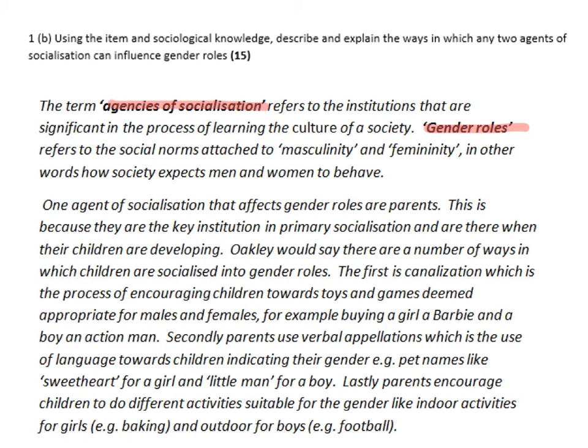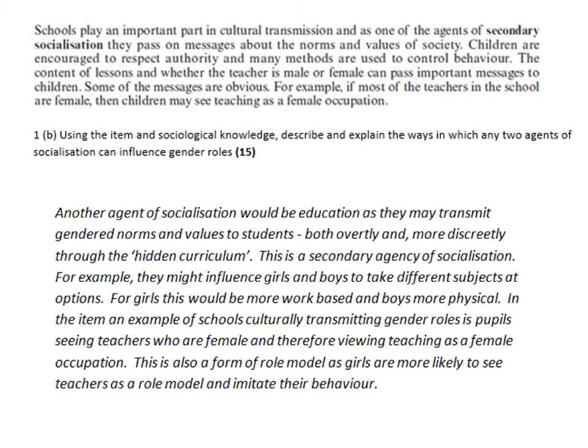And you should be able to see as you read through this very good use of terminology. So we've got reference to things like primary socialization, we've got this concept of canalization, we've got reference to verbal appellations, and we've got really good examples that are used to demonstrate understanding of these key ideas. And then hit the pause button and read through the final section of this student's answer.